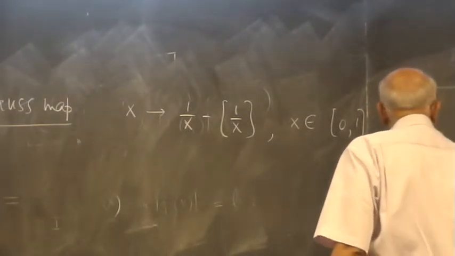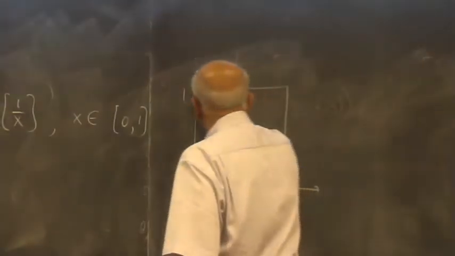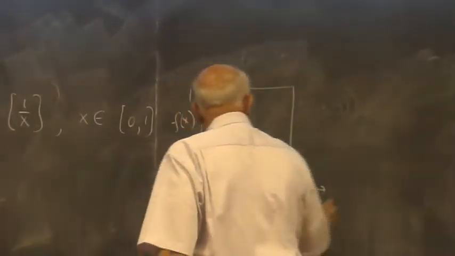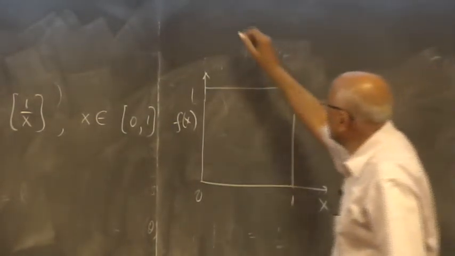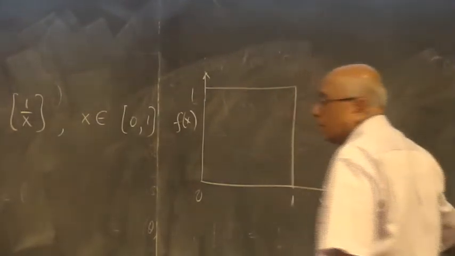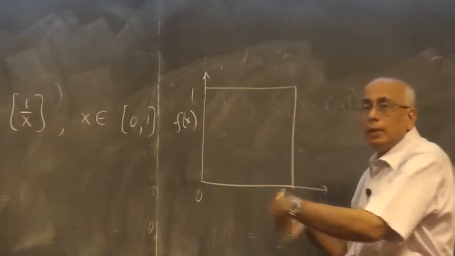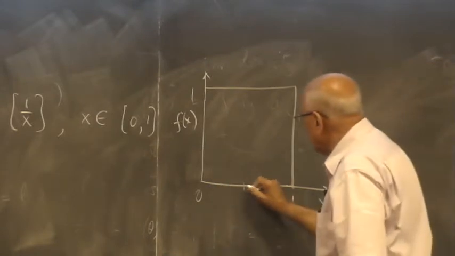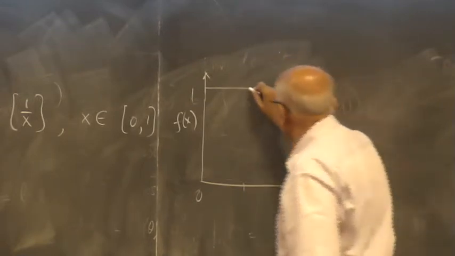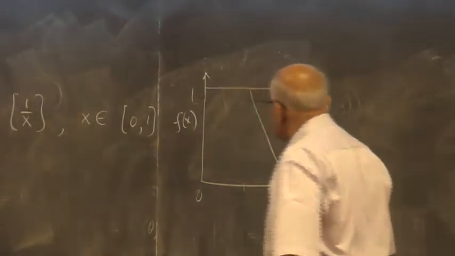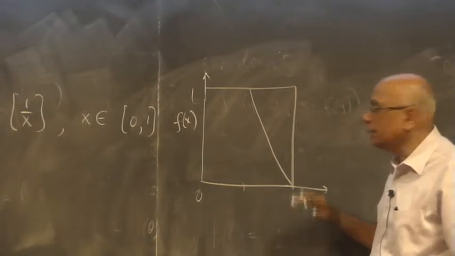Now what does the graph look like? Highly nonlinear. So here's 0 to 1, here's 1. Of course, the curve 1 over x is a rectangular hyperbola, so it's going like this. And now you're interested in x between 0 and 1, and you have to subtract the integer part. So when the number is between half and 1, you exceed this by 1. You subtract 1 and then you get this curve. The slope is always bigger than 1 except it's 1 at this point. Slope is minus 1 over x squared.